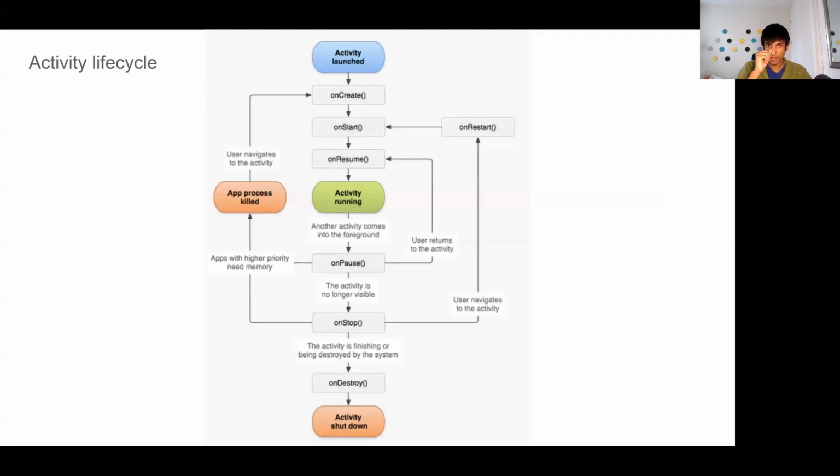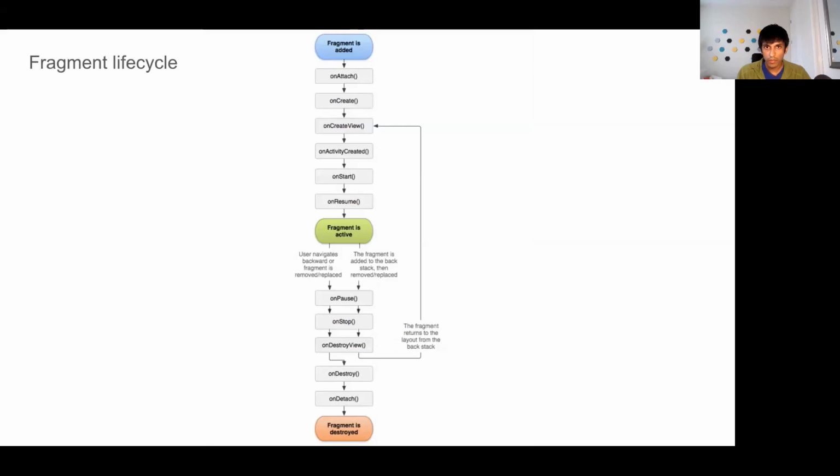So I mentioned how the fragment lifecycle is more complicated. Here's the activity lifecycle. And I think most Android developers have a decent understanding of the activity lifecycle. And especially if you go out to do an interview, you will probably be asked about the activity lifecycle. The fragment lifecycle is quite a bit more complicated. And I think most developers don't actually know too much about this. But it's just worth looking at this diagram for a few minutes so you can get familiar with some of the vocabulary. But I don't think you'll typically be expected to remember what lifecycle method comes after the previous one.